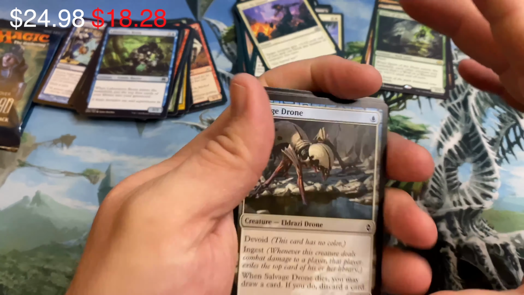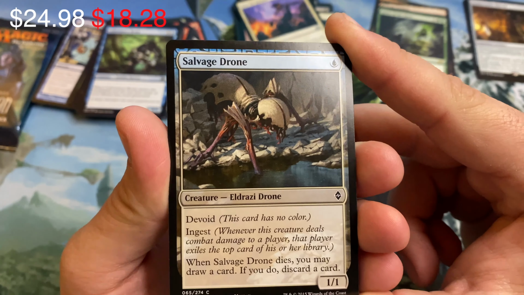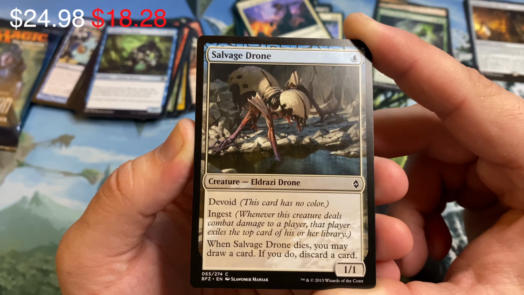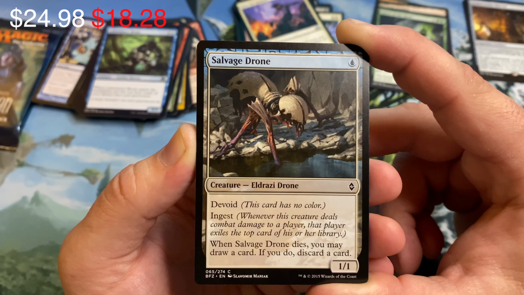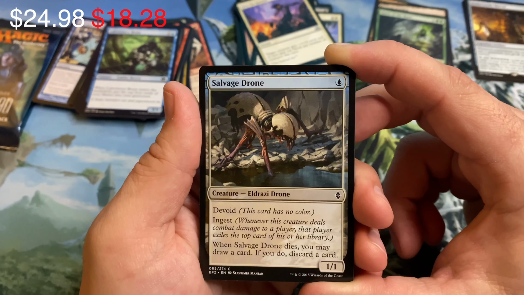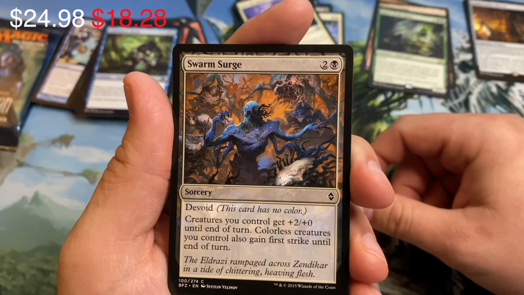I'm getting it. You know, I had a deck when this set was in Standard built on these Eldrazi Drones and the ingest mechanic. Whenever it does damage to a player, they exile the top card of their library. And I had a bunch of these cards with ingest, and it was brutal. It wasn't even putting cards in people's graveyards. It was just exiling them. It was really nice. It was a lot of fun, for me anyways, maybe not to play against.